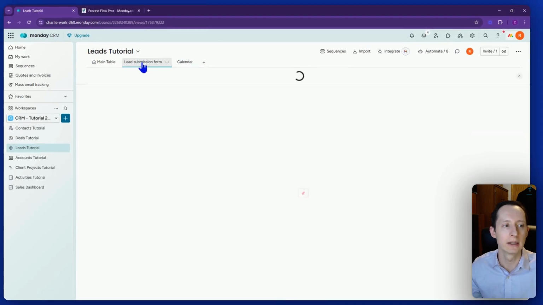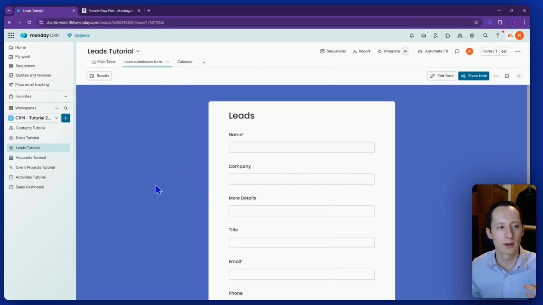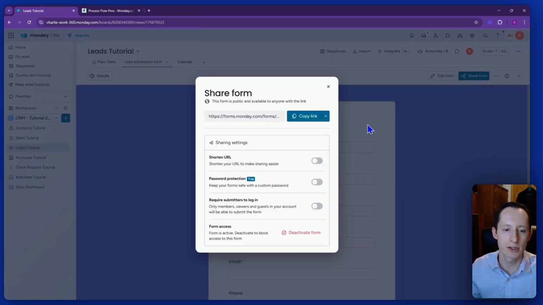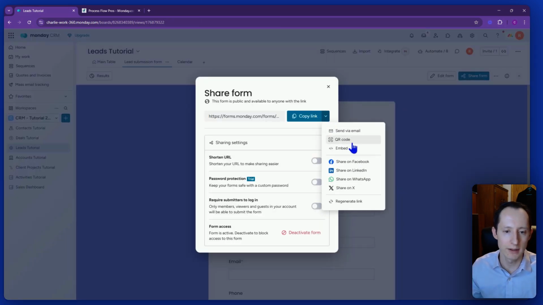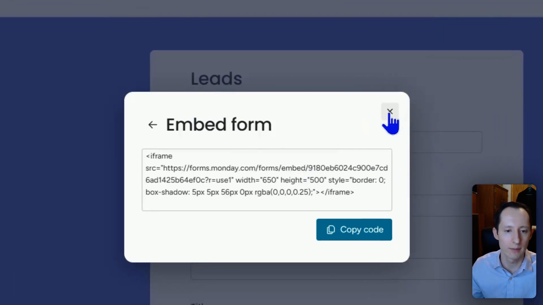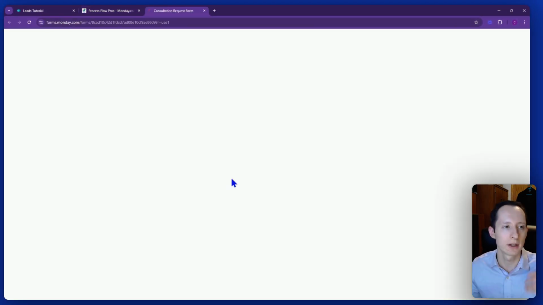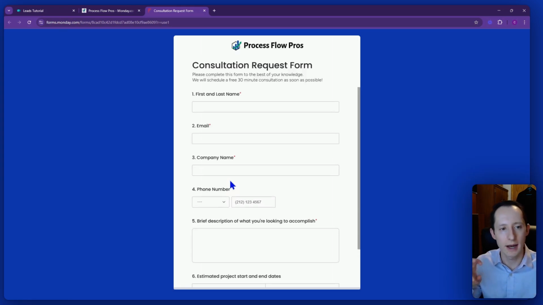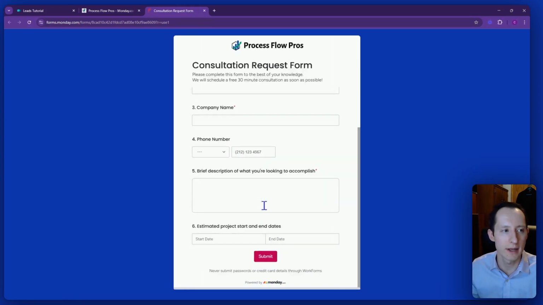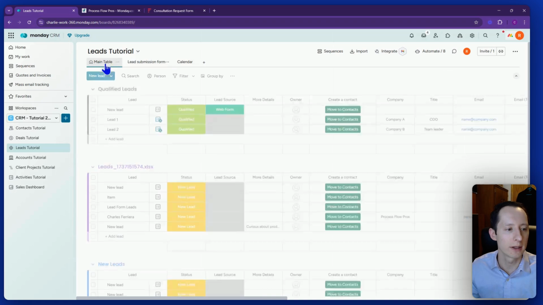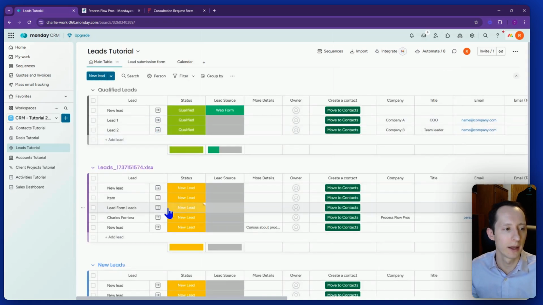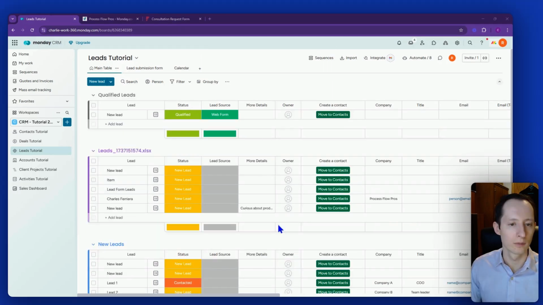But more importantly, in the leads board, you have this thing called lead forms. In these lead forms, you can share them as a QR code, or you can embed them on your website. If you want to see an example of that, if we navigate to my website and hit free consultation, here's my contact us form. If someone fills this out, it will automatically populate here in the main table, and then my sales reps can go and qualify our leads.